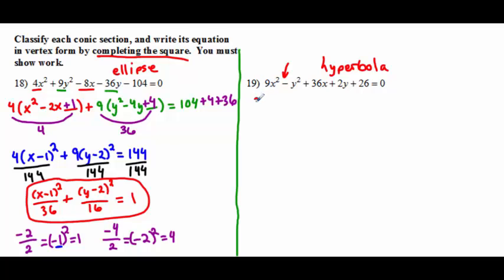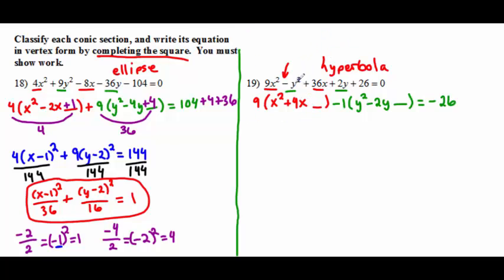Now let's group and factor and do all this good stuff. So I'm putting my x's together, but I'm going to go ahead and take out the 9 to save myself a step writing. And then I have negative y squared and 2y. I have to take the negative out of the y squared. I can't just leave it as a negative inside. Well, not if I actually want to complete the square correctly. And then I'm going to move 26 to the other side by subtracting. Because it is a positive 26. To move it, you minus 26.